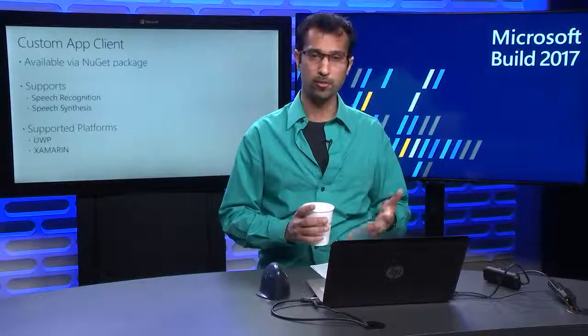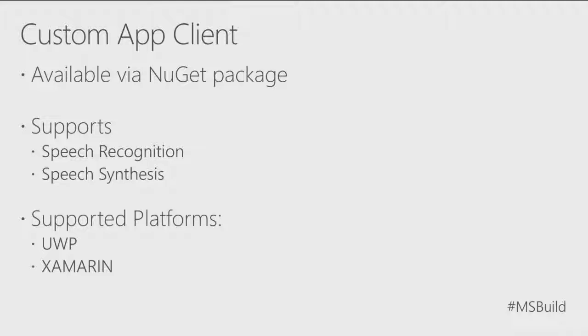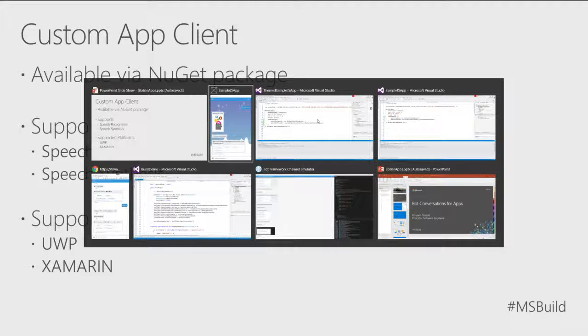And this NuGet package, similar to the web chat client, has the support to have conversations with your bot over the direct line, so you can exchange any messages that you'd like to invoke specific actions on the client. And you can also leverage built-in speech recognition and speech synthesis support. Just as with the web chat client, both of these you get a default implementation for, but you're welcome to create a custom implementation and plug that right in. So let's take a look at an example of a custom client.